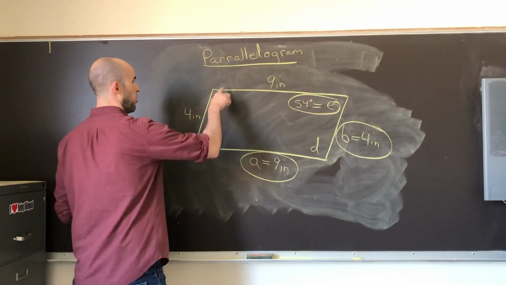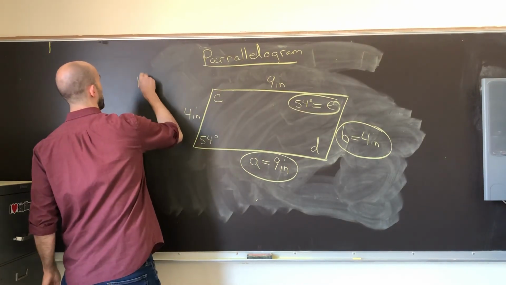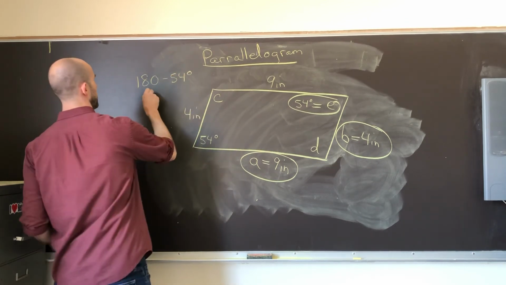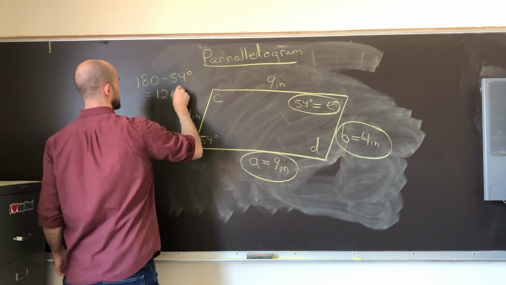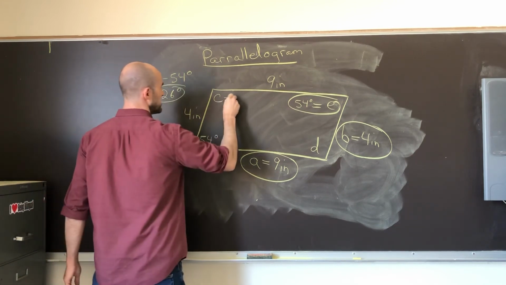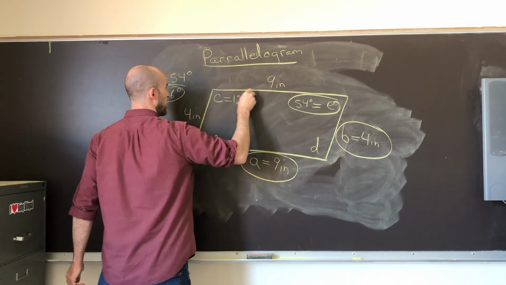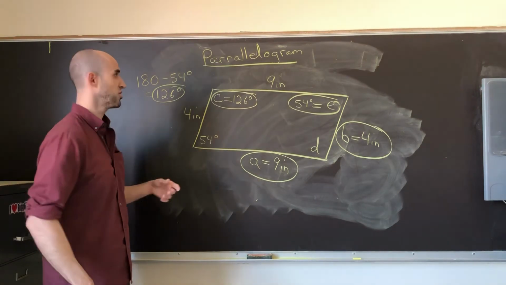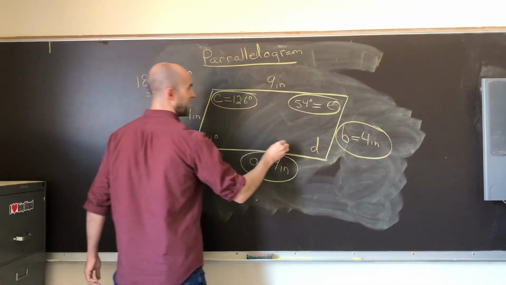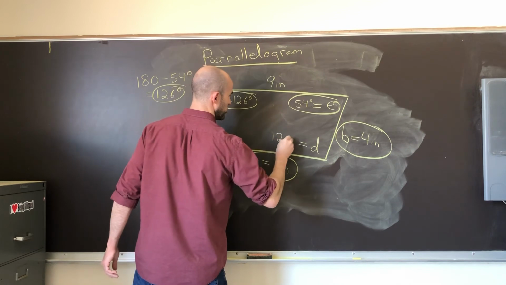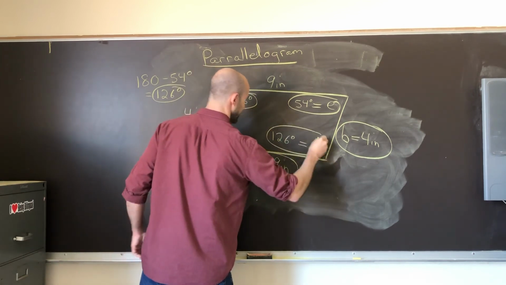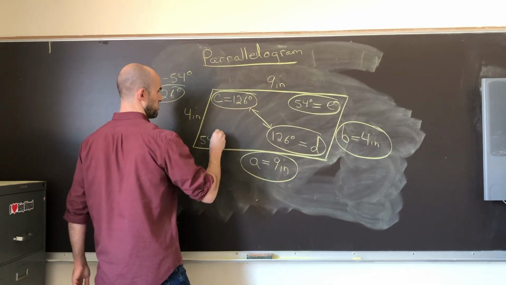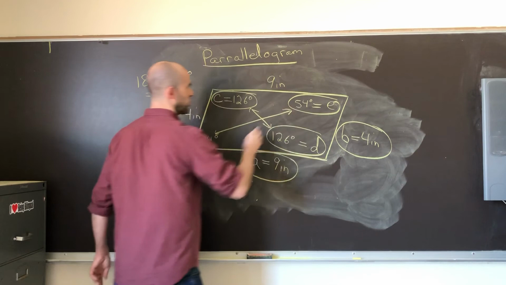So if these two add up to 180, and that's 54, we can do 180 minus 54, right? 180 minus 54 is going to give us 126 degrees. So right there, we know C is 126, and we know it's right because, again, if we check, 54 plus 126 gives us 180, and if that's 126, we know that D is also 126. Same idea, guys. Whenever they're opposite each other, they will always be congruent. Those two will always be congruent.